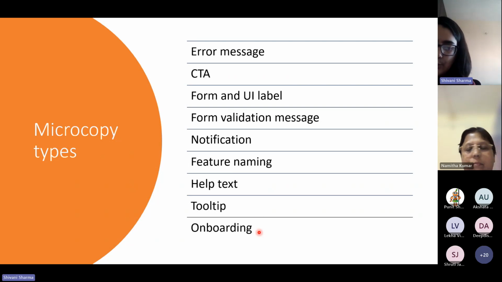Then there are onboarding experiences, which are nothing but when you onboard new users onto your product. These can be very detailed screens and can have interactive tutorials. So these are some of the types of microcopy, but there are many other types. Any content you see in the product is microcopy.